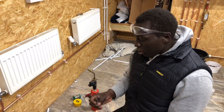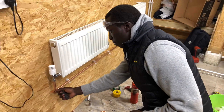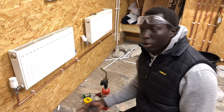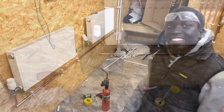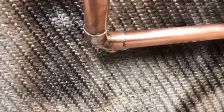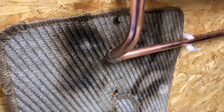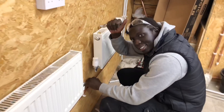So what are you doing now Phil? Just cleaning this end feed - I've cleaned this pipe here and this one here, we're going to put some self-cleaning flux on and then we're going to solder. Phil's just soldered this now - it's his first time he's ever soldered. And I've got to say, for a first attempt it looks very very good. Well done Phil!